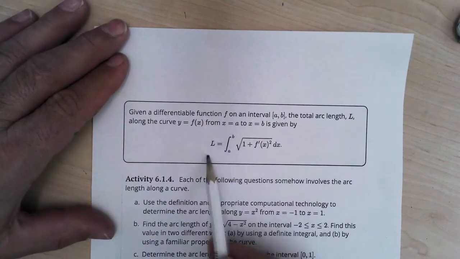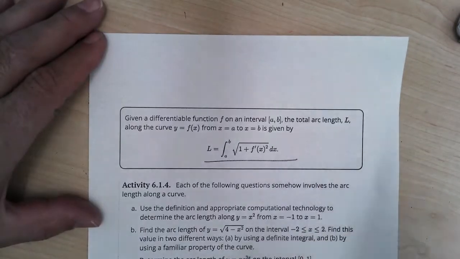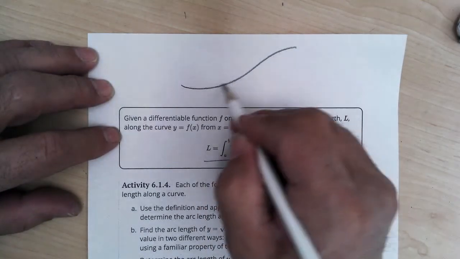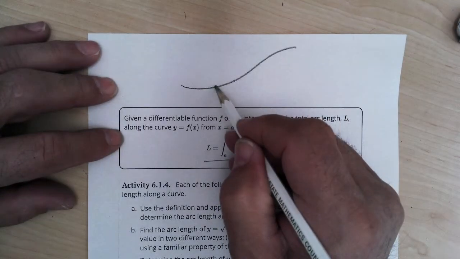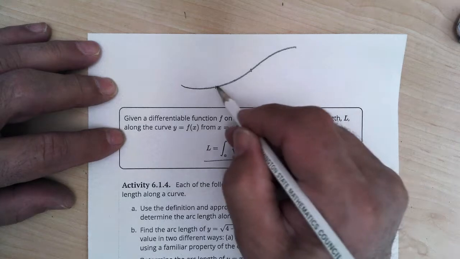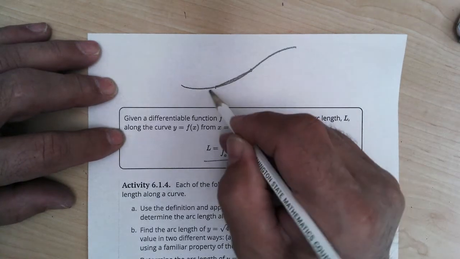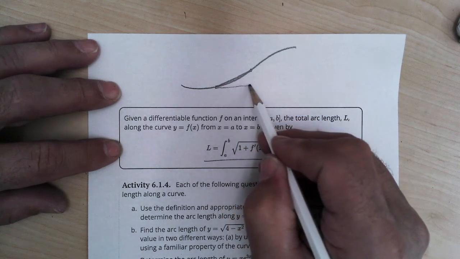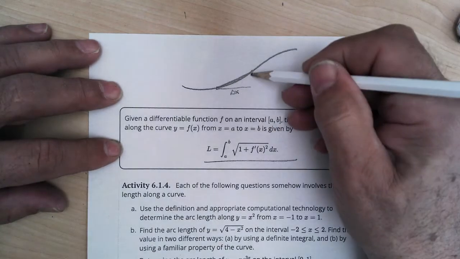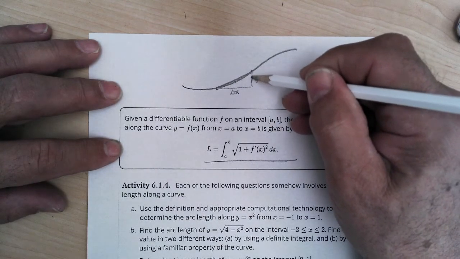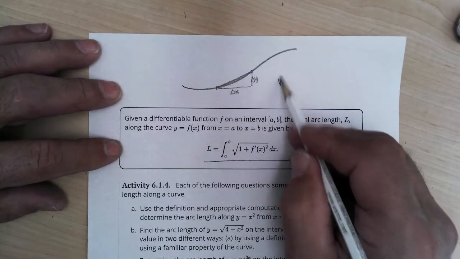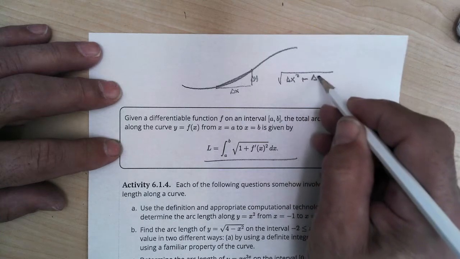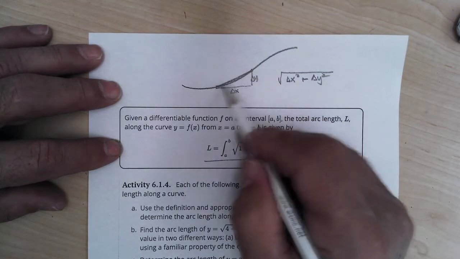Now, arc length. If we have a curve and we want to find how long this curve is, we can do estimations. We can start someplace and go to someplace and figure out the straight line piece, not the curve length, by saying it changes so much in x and so much in y. So an approximate length would be the square root of delta x squared plus delta y squared. That's the length of the line, which is close to the curve.